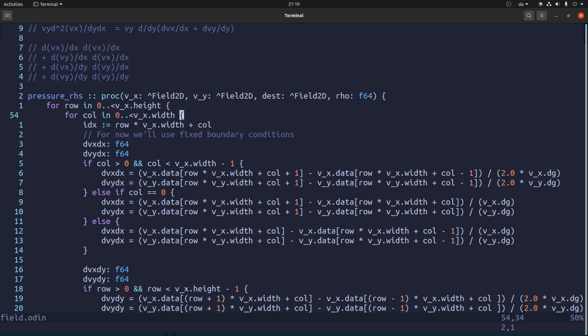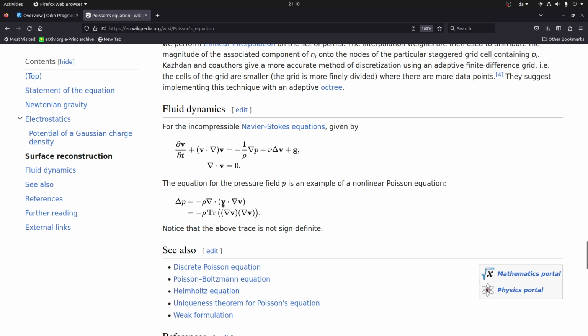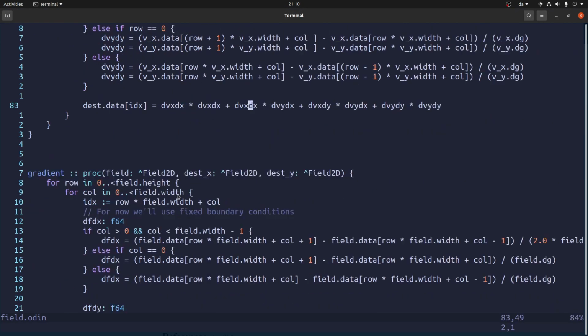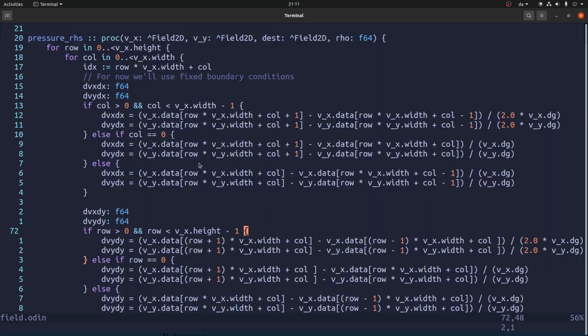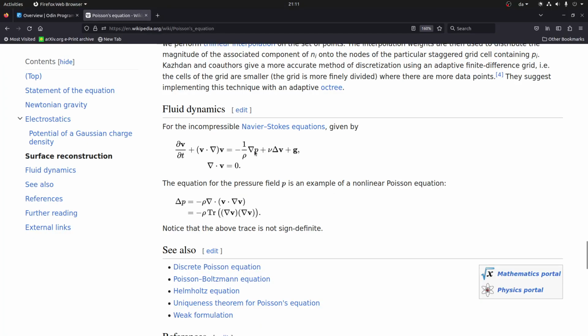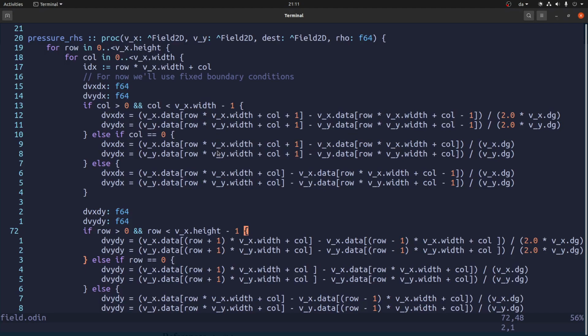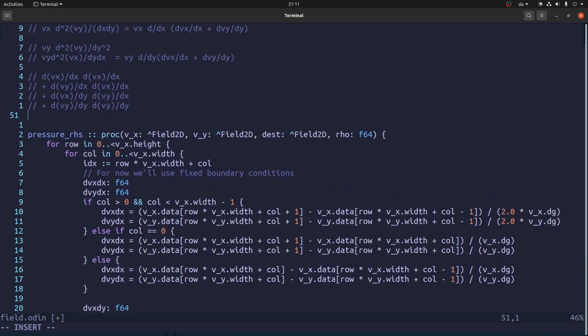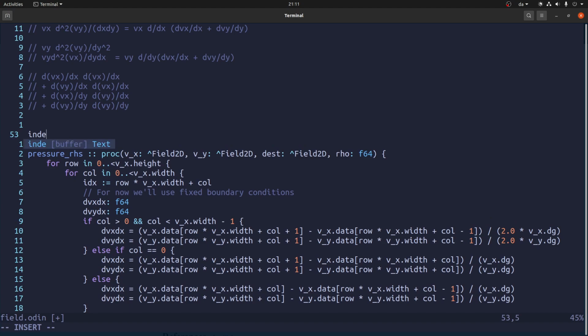Welcome back. In the last video we finished up calculating the right hand side. Since we already have a procedure for solving the Poisson equation, we are now able to find the pressure. We can also calculate the gradient thanks to this function that we made a couple of videos ago. So we can even calculate what's over here. And I think in this video we will start looking at this term. But before we do that, I want to make a new procedure that I call index.